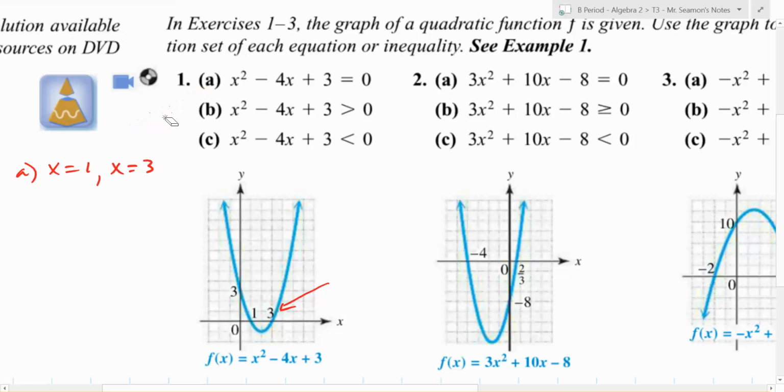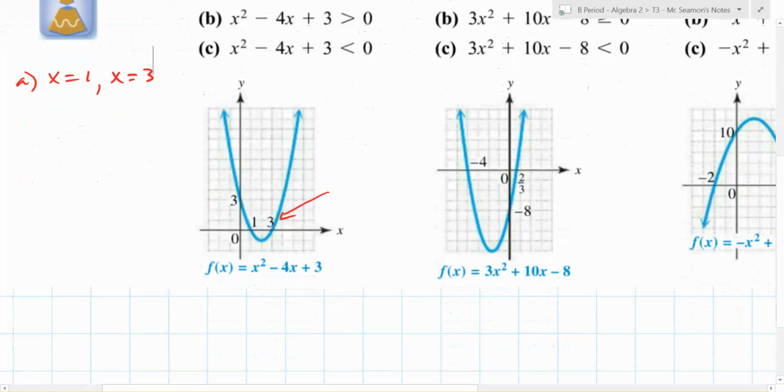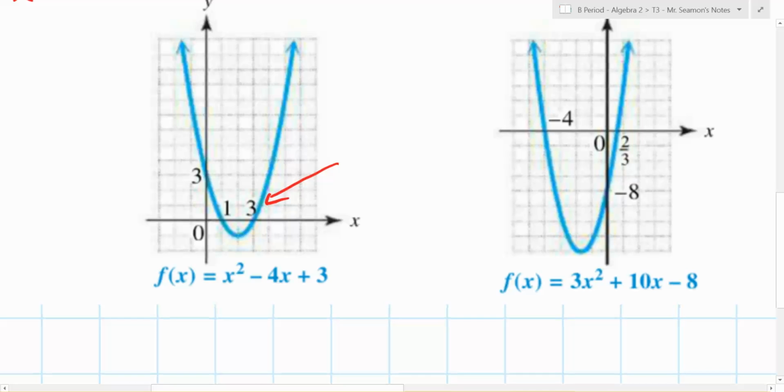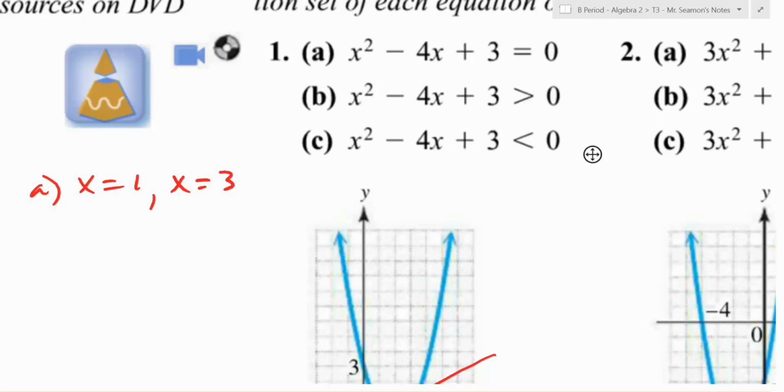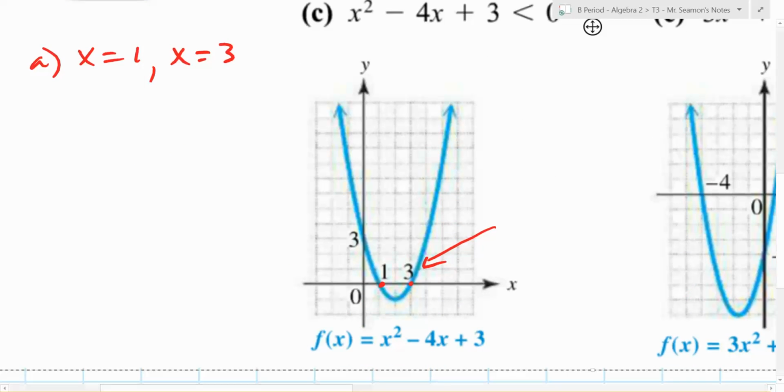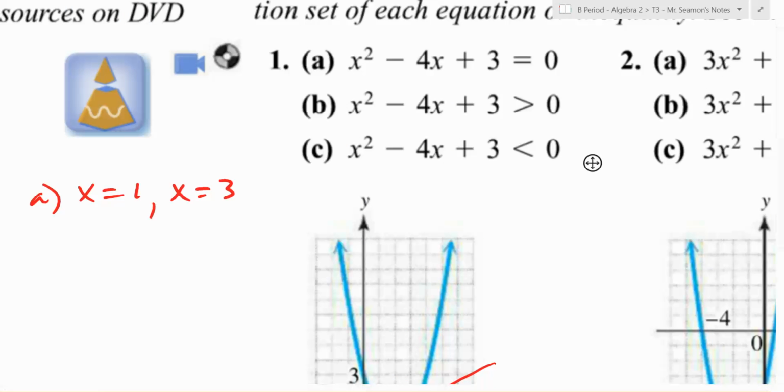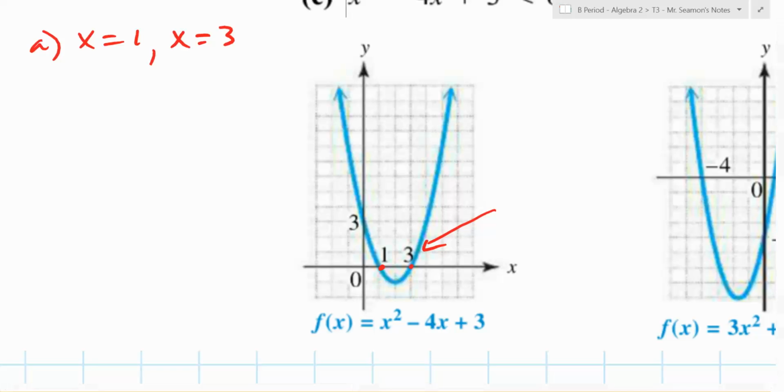So then the next one. Do you have to factor it out? Where does this function cross the x-axis? 1 and 3. You're using the graph. You don't have to factor it. If you factored it, you could solve it that way, but you are given the key. You don't need to factor it. On this one, it's saying what x values can you plug in to make the graph greater than 0?